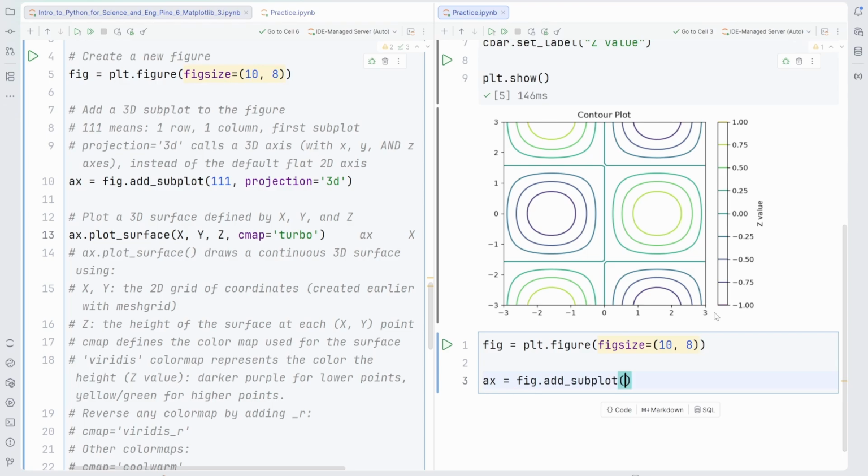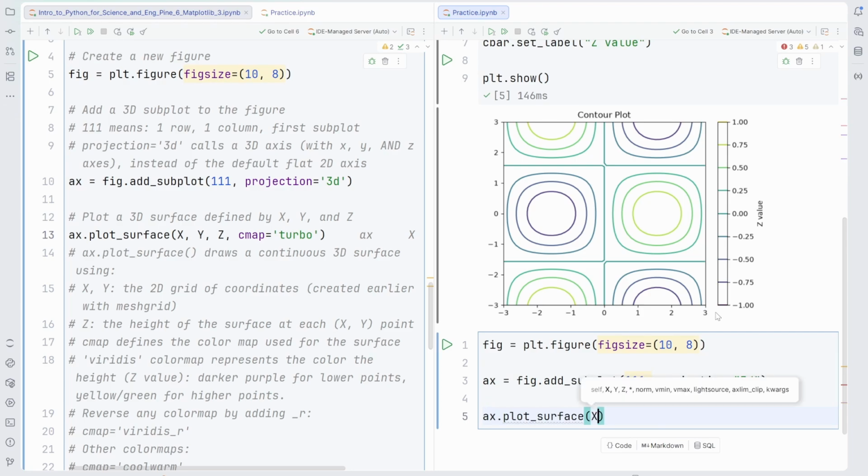Let's use this right here. 111, projection 3D exactly. And for this axis, we'll plot surface X.